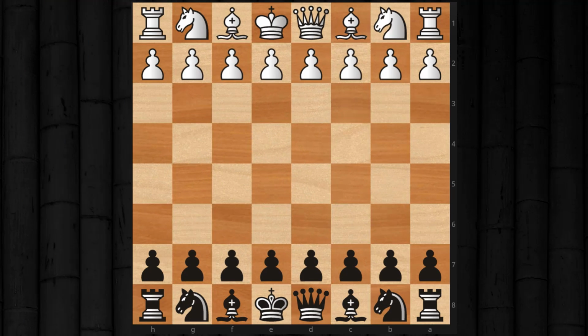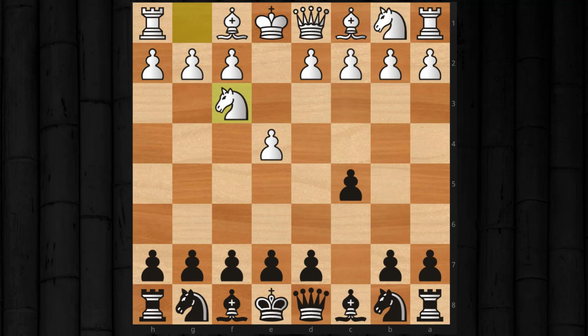All right, so in this game, I was black, and it was another Sicilian. This was a 35-minute game, and it starts with e4, c5, knight to f3.